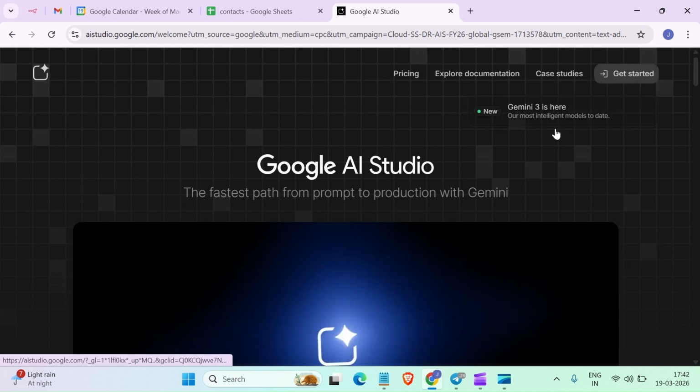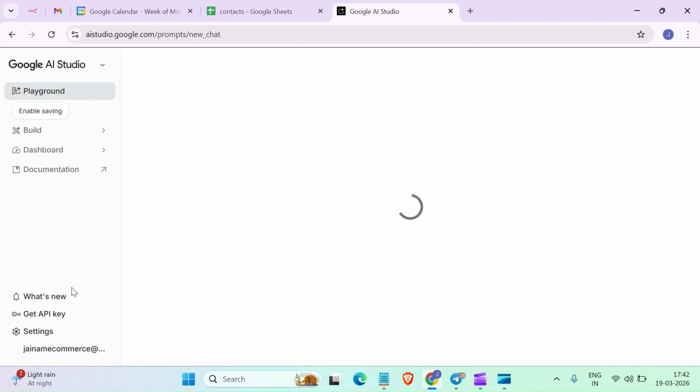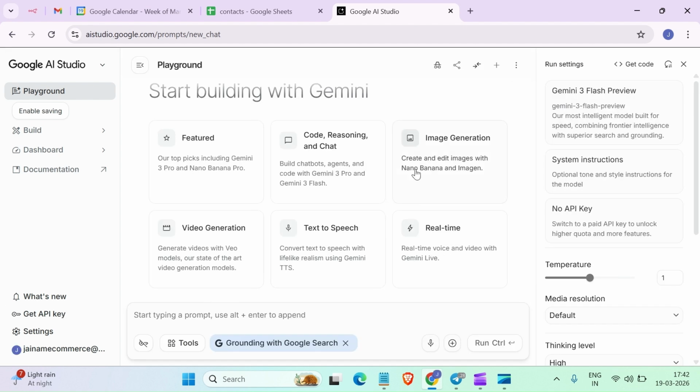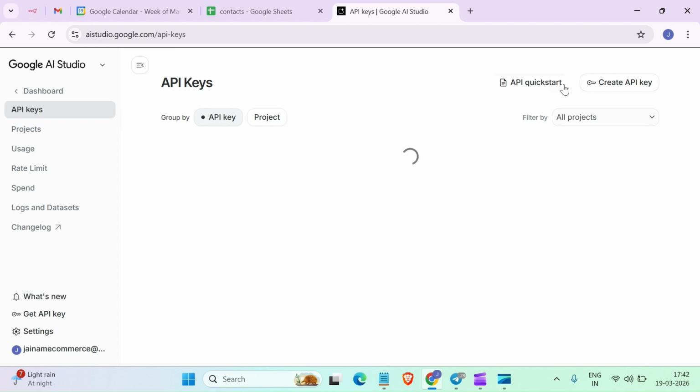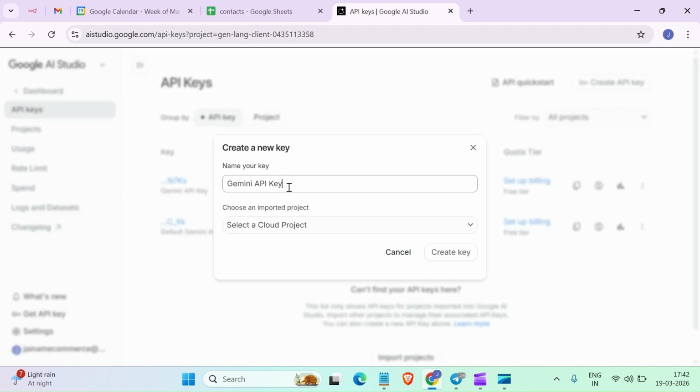Go for get started, and get API key. Fine, it's very simple. Create API key over here. Select the name of the project. So I'm going for demo 3 or something, and choose.